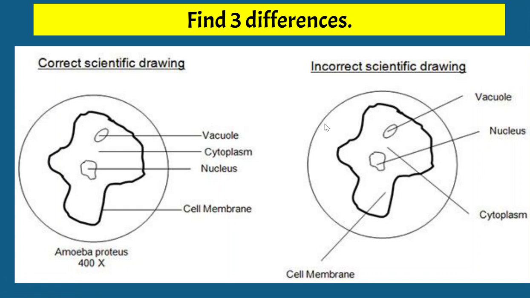Okay, when we look at this incorrect drawing, there are several things that are wrong here. Some of these lines are crossing, and we can't have any of our lines crossing. We also would like to have horizontal lines coming out to the side. It just makes things organized and makes it easier for people who are looking to see what you drew. Then down here, I don't have a listing of what it is that we drew or what the magnification was, so that's incorrect as well.